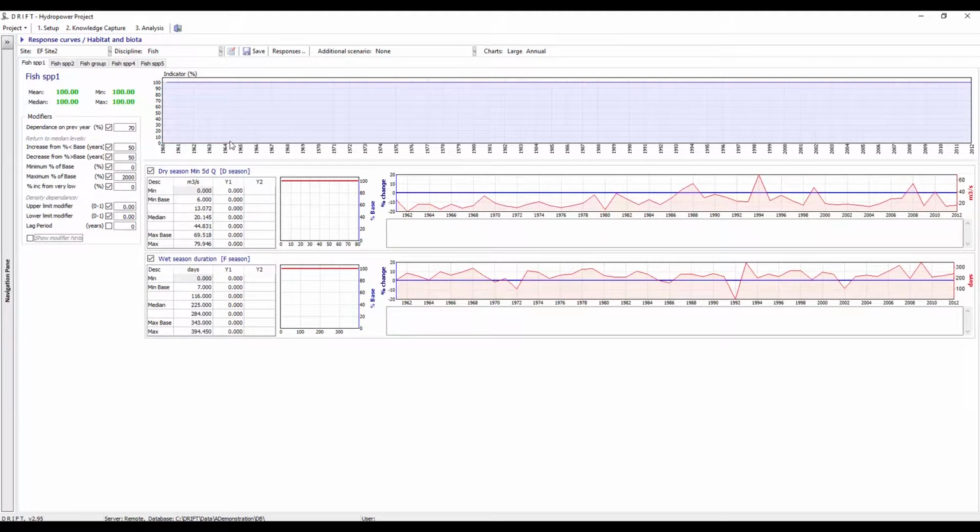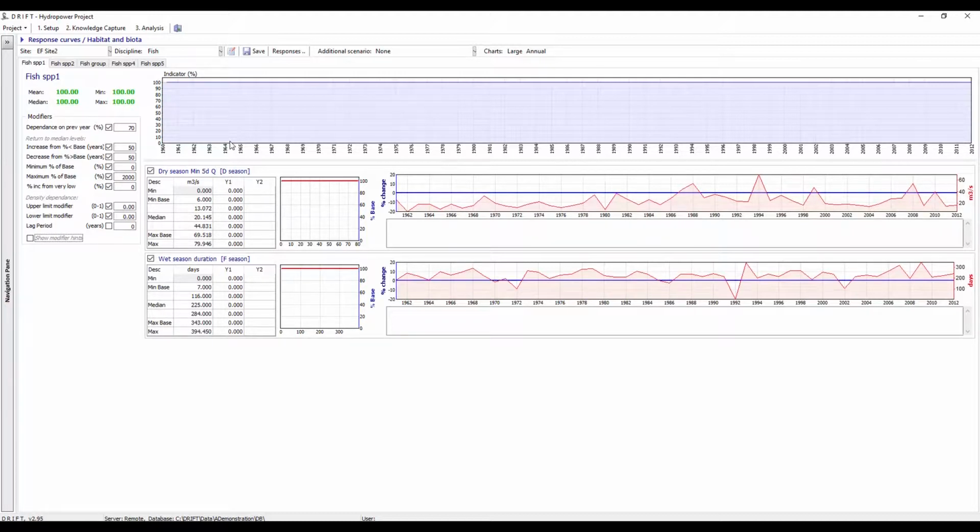In other words, the wet season flows come down, the floods are pretty much what you would expect them to be, the duration of the season is what you would expect under baseline conditions, the dry season flows are what you would expect them to be. So if those conditions returned and found, for some reason, a population of fish species 1 that was at 5%, how long would it take for that population under median conditions to get back to median values?